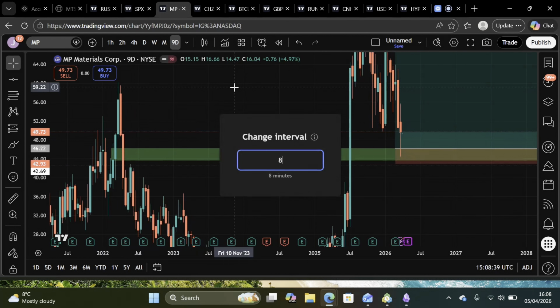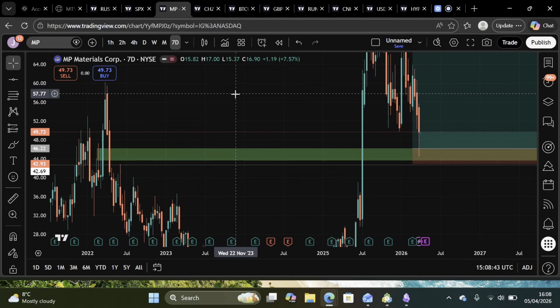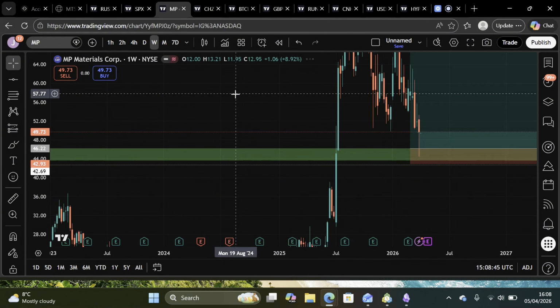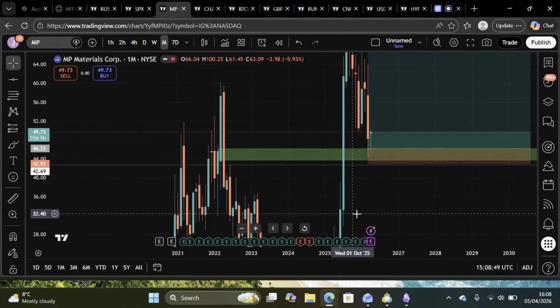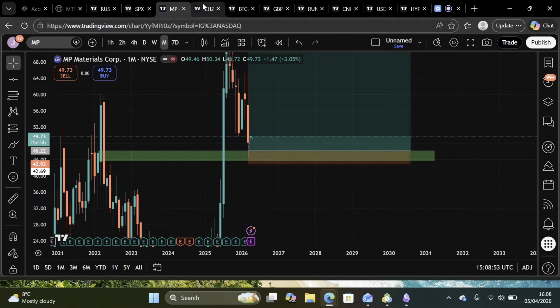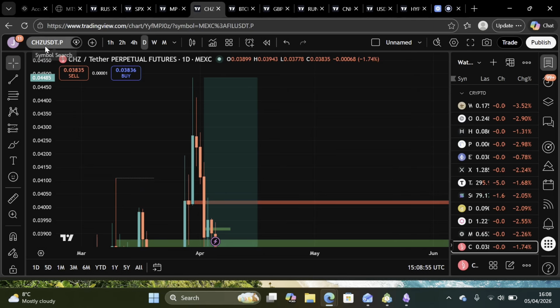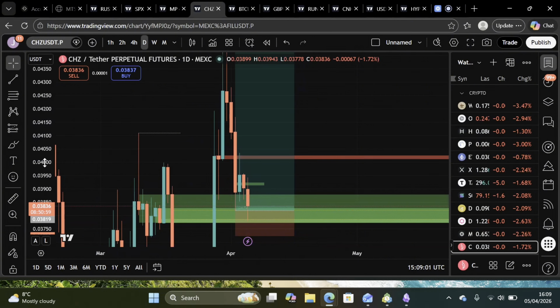Again, just constantly keeping an eye on that level to see if you can refine it. Now, this isn't a refined level as such. So I want to show you an example here of a refined level. And Money Tour actually posted this level as well on his X. So if I come over here to CHZ, it's a crypto, and I'm going to break down how I managed this trade as well.